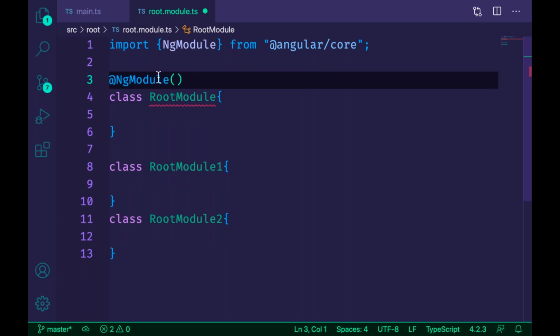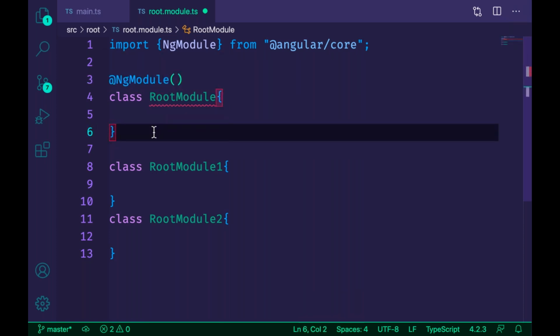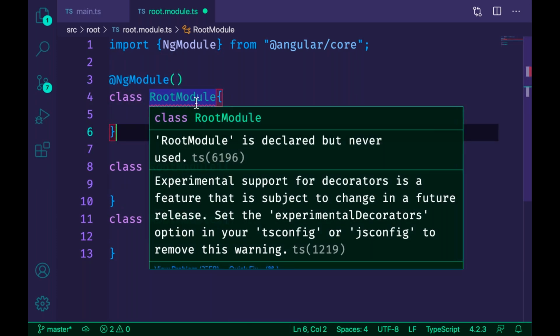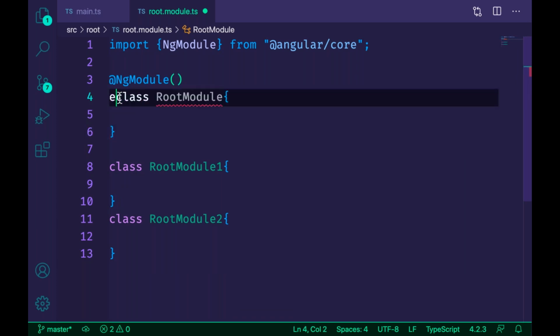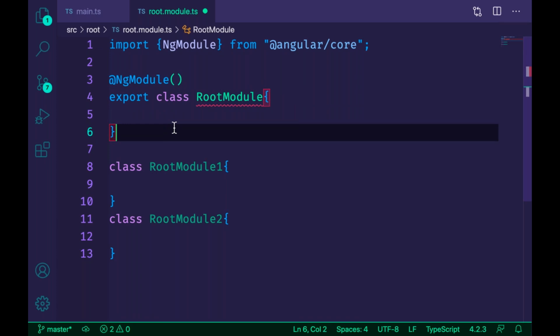Now NgModule is also a feature from the latest JavaScript, and of course TypeScript will just take it. Let's start using it. So NgModule is a decorator, and the decorator is the latest feature of JavaScript. Since all the latest features of JavaScript are also being implemented in TypeScript, decorators are also part of TypeScript. That is fine. So right now, what I did is I made this class. It is throwing one error, but never used. That's fine. Let's export this class right now. Cool.